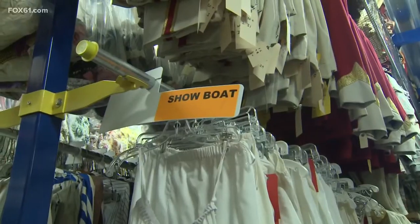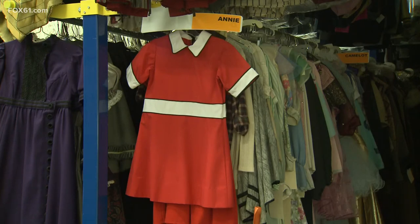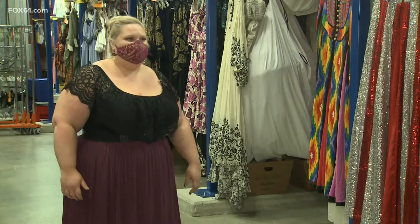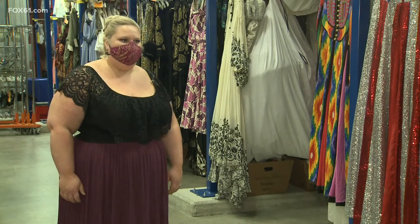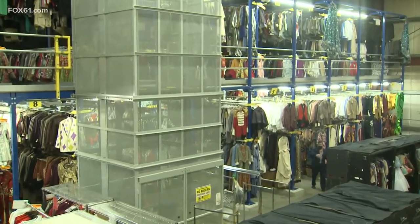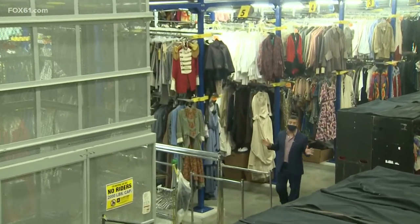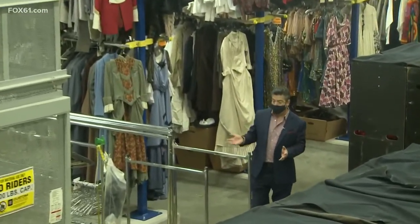From Sunset Boulevard to Showboat, there's Joseph's amazing Technicolor coat and a simpler red dress from a little orphan. She started at Goodspeed, so it's important to have her represented here. There are so many outfits that if you were to line them up in a row, they would stretch over the length of one mile — and that's not including all the hats, belts, and shoes.